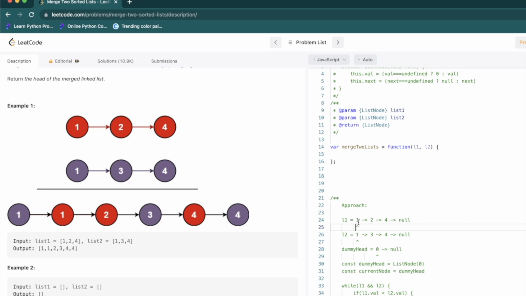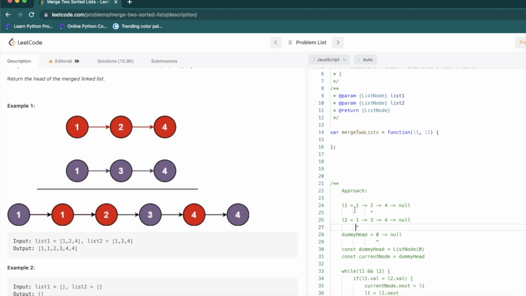Otherwise, we are always going to stay here at the current value, and then this while is going to go into an infinite loop. That's why whenever I add L1, I know that I need to move to my next pointer. So L1 is equal to L1 dot next. If I'm adding current node, if I'm referencing current node dot next to L2, then I'll be pointing L2 is equal to L2 dot next, which will immediately move here.